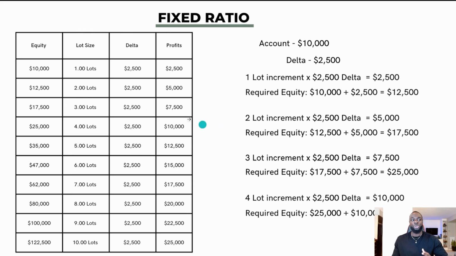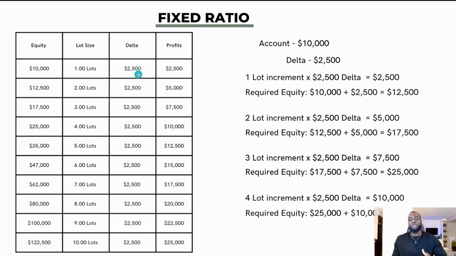And you essentially do this process all the way, by the time you get to 100,000, you're trading at 9 lots. And you're looking to essentially make 2,200 9 times, which is 22,000. But because your lot size is a lot bigger, you are able to make a lot more money now. So your lot size increased with your account.